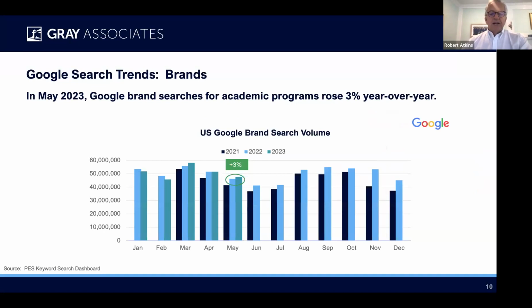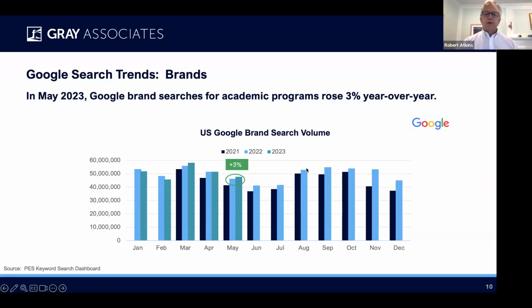On the brand side of things, if you think about the world, some students will pick their program first and then look for a college that has that program. I want to become a nurse, so I'm going to look for colleges that have nursing programs. That's what we're just touching on in terms of programmatic growth. But there's another group of students who are really picking among different schools or brands, and that's what we see here. So think of it as two fundamentally different approaches to search. And you can see the trends are fairly different.